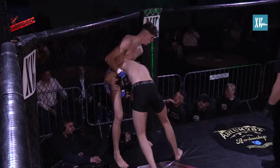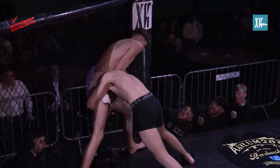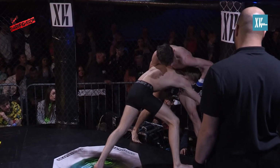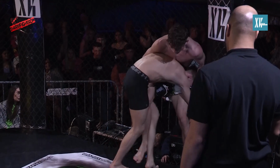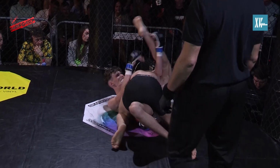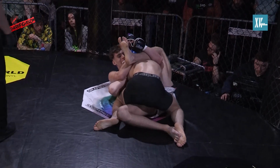And Sands has eaten two of them for dinner. Yeah, he has indeed, and he's going for that high crotch now. Can't quite link them hands up, but he's gone just below. Close. Can't change that level now, but he's got some good pressure with the hands connected. You see him closing the distance again, looking for that lovely takedown. Gets the scoop on the left leg. So that into that again, you get that buggy choke from here.